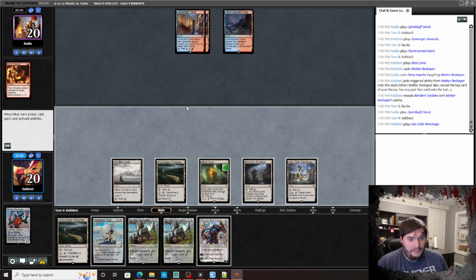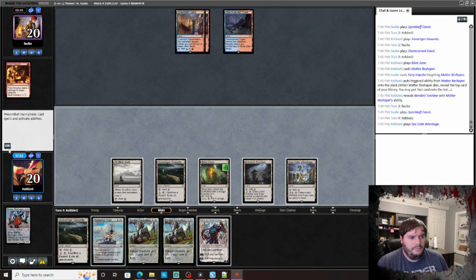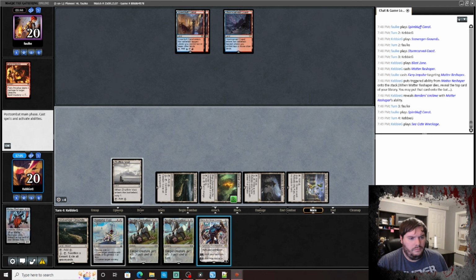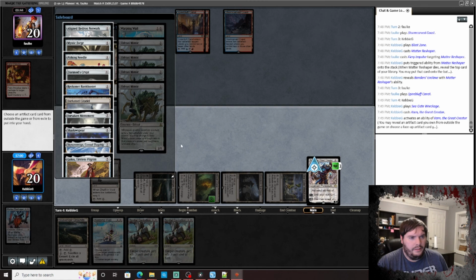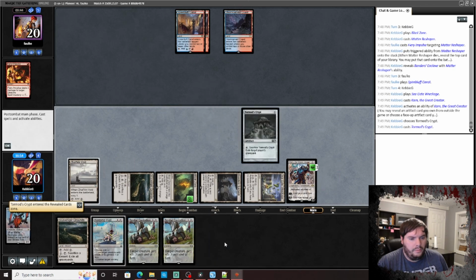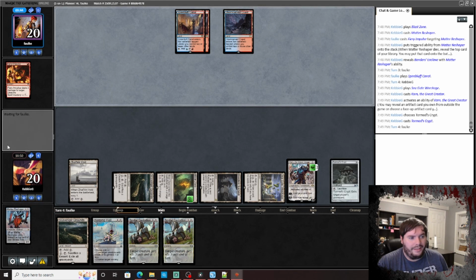Could Karn? What am I doing with Karn? Hmm. Karn, down tick. We'll just get a Tormod's Crypt. Play the Crypt. Pass the turn. It's like the safe move, I think.